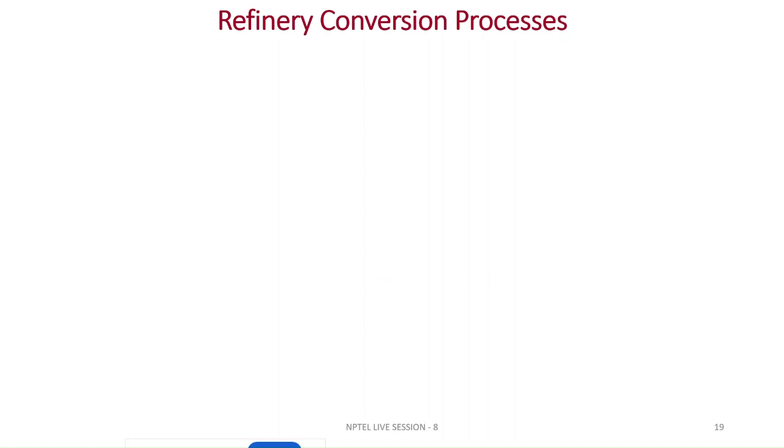Next we will discuss one by one the refinery conversion processes. I will discuss this section very briefly. The detailed description is already there in the NPTEL lectures. You can refer to those lectures. For these refinery conversion processes, I will just touch upon and mention the major highlights of every conversion process. So, starting with pyrolysis and catalytic cracking.